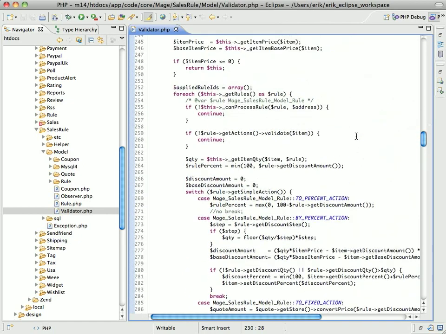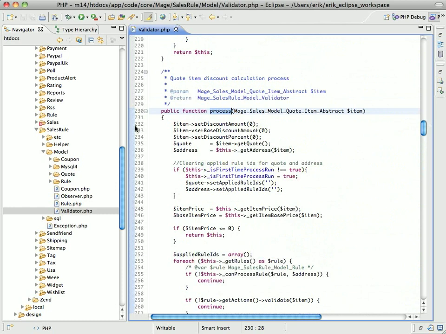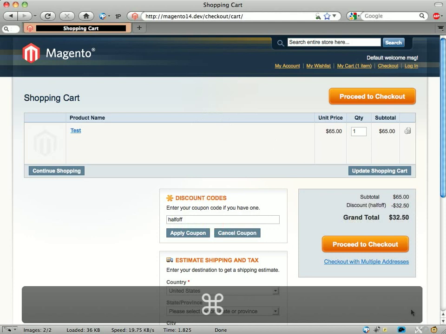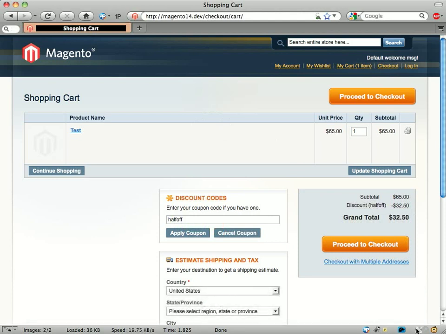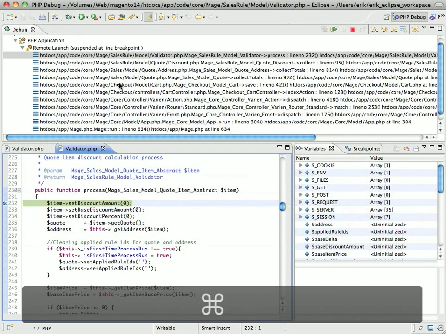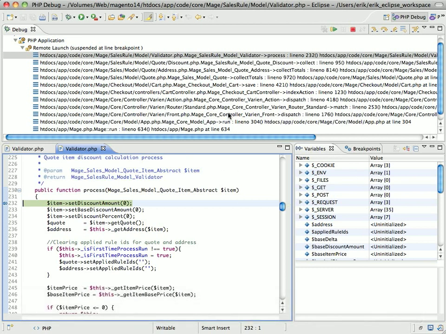To determine that, I'm going to set a breakpoint on the first line of this method, and then switch back to my browser. I'm going to turn on debugging using this Xdebug helper. All this does is set a cookie, so that whenever you refresh the page, Eclipse knows to start a debugging session. I'm going to refresh the page and switch back to Eclipse, and as you can see here, Eclipse has changed its perspective. Right now, this is showing the debugging perspective. Right over here, I have my code, and this green line indicates where the execution has halted. It's halted where I set my breakpoint.